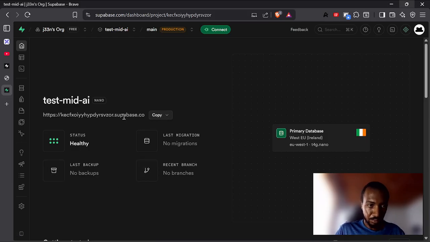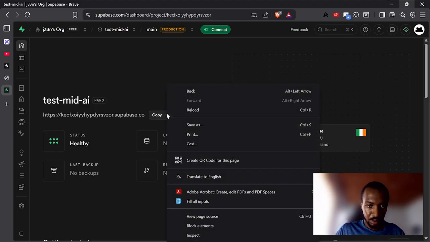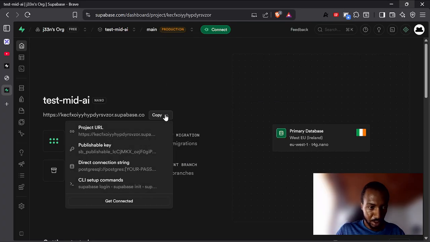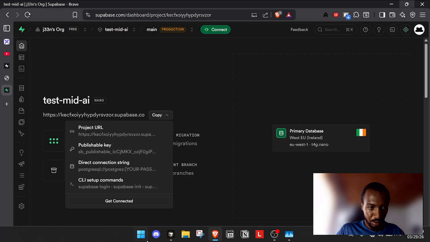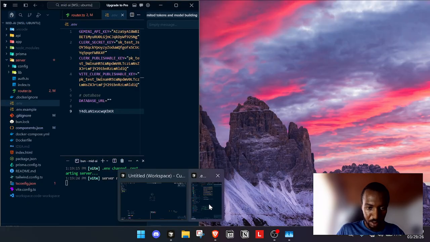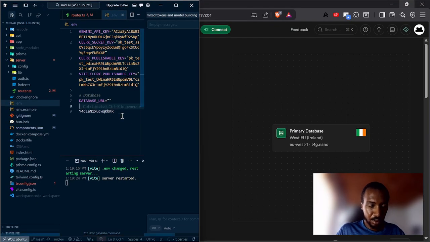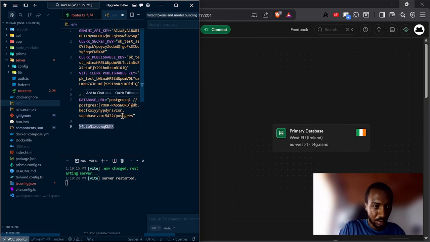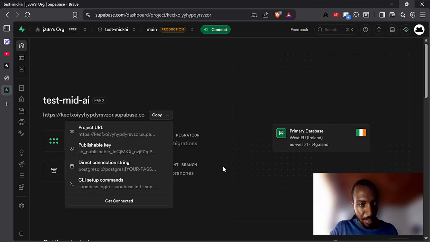Let's see how I connect this. I want to see if I can use this string directly without, again, I'm aware of the threat that this poses, exposing my DB keys like this.